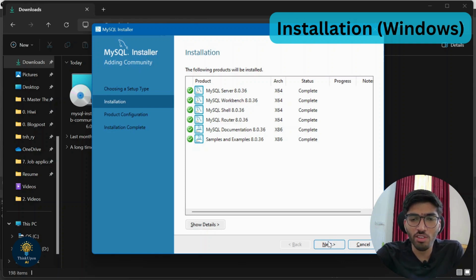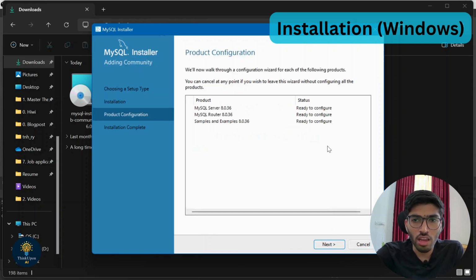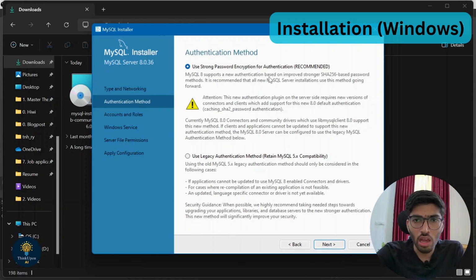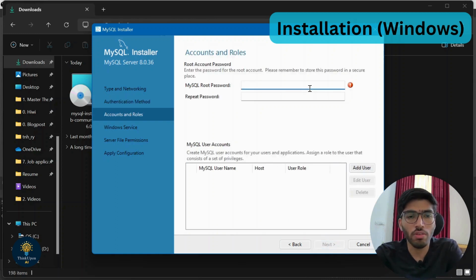You can just click on the next button and you see that everything is ready to configure. You can again click on the next button, and here you don't need to change anything. Just click next, and here you need to set a password for your server. So you can just put any password.